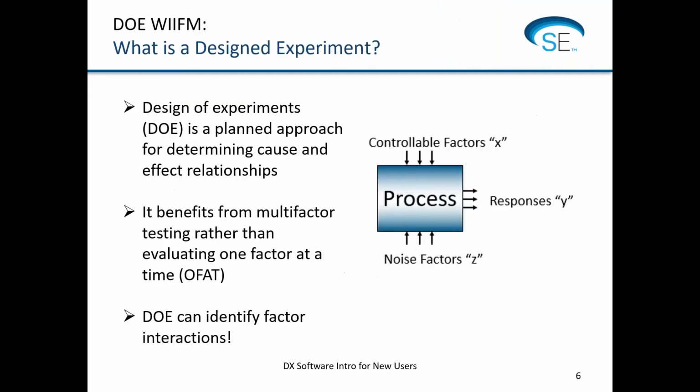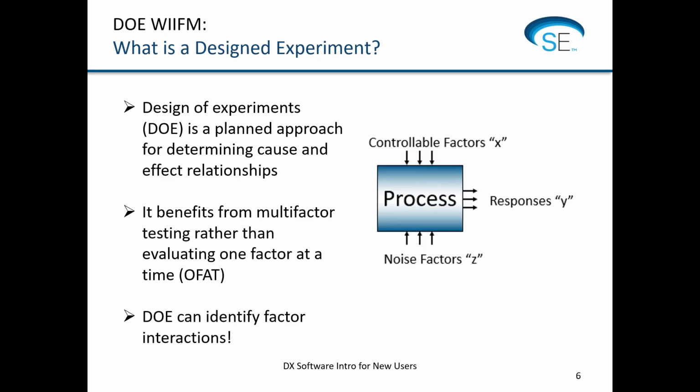So what's in it for me? Well, when we think about the engineering approach to thinking about the world, we view things as some kind of process. Let's think about making cookies in an oven, a process for baking cookies. And the idea is we have some controllable factors and some property of interest, some responses, we'll call those Y's.